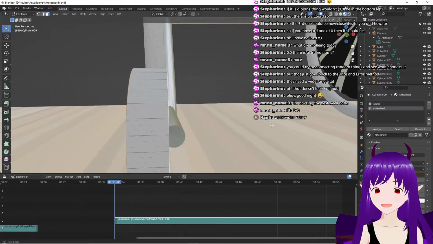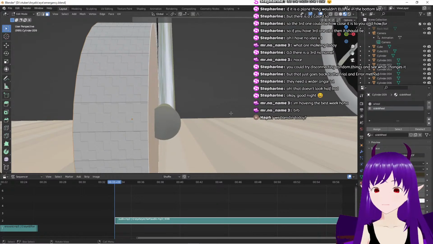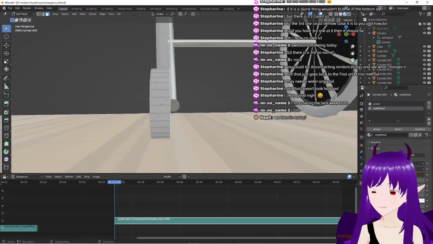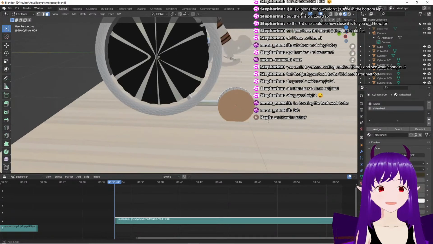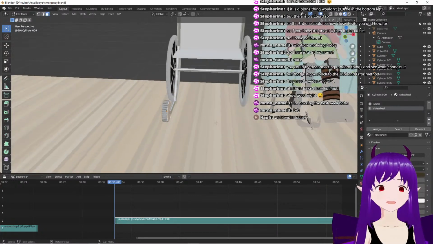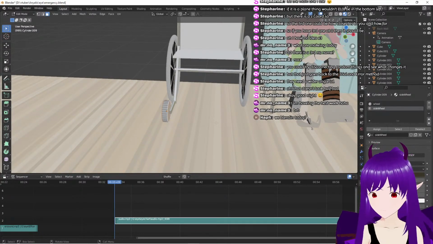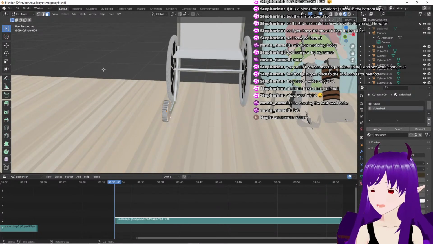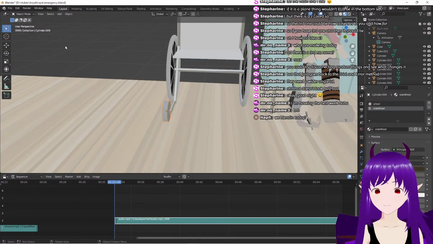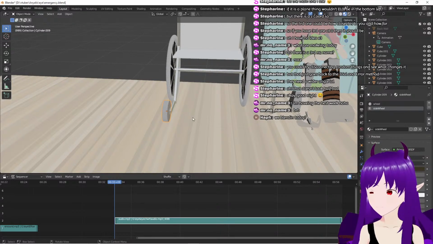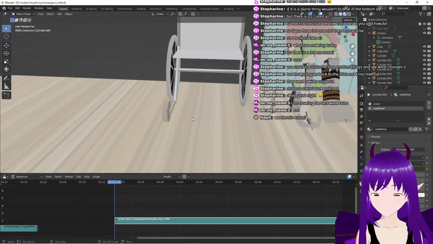That looks not too bad. Yeah. And then we'll take out of edit mode. We'll put on sort of like a place to put her legs.